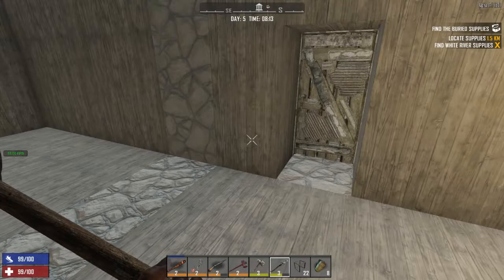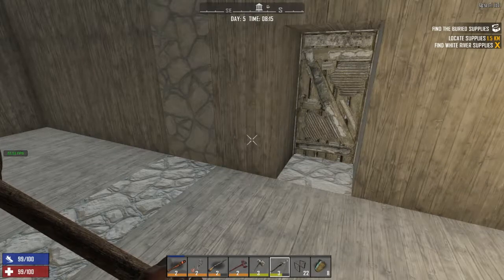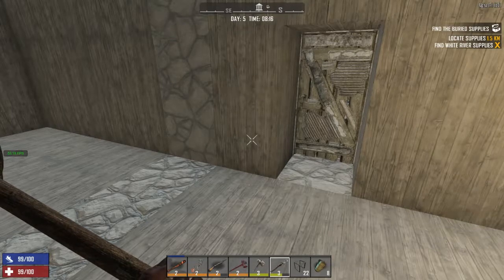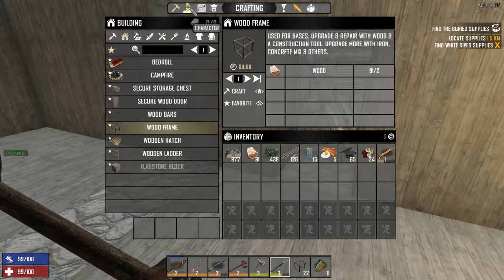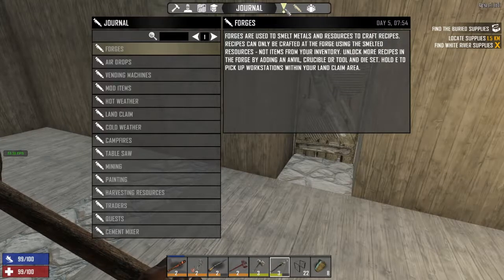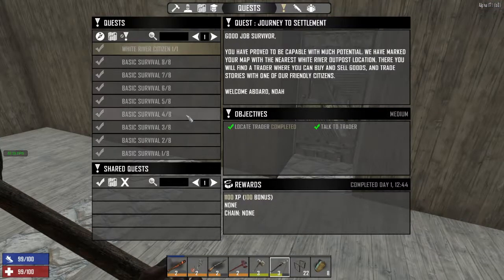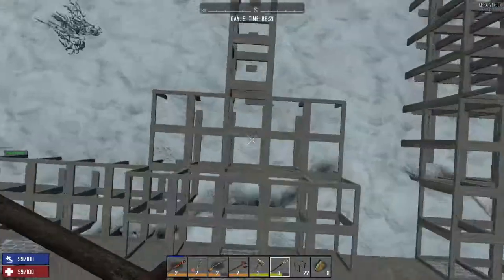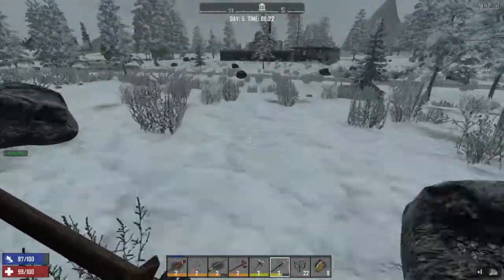So, what are we gonna do today? I don't know. You tell me. Anyway, last episode we went for that airdrop and we found some pretty nice things. I don't think I'm gonna go for these buried supplies. I think actually what we should do, that was the totally wrong button, is go, what is this? Oh, forges. Yeah. Go back to our trader, go to the quest, remove it, remove quest, get rid of it, and go check out the ones that he has left. See if there's anything good.